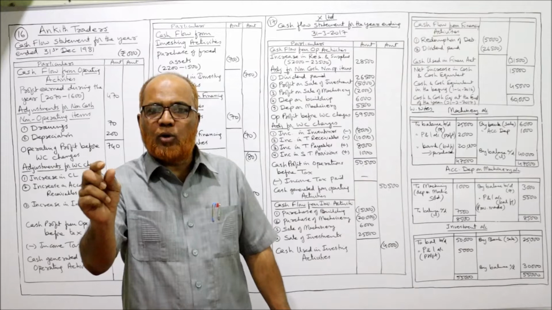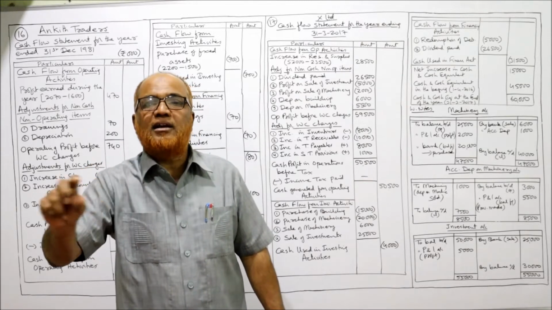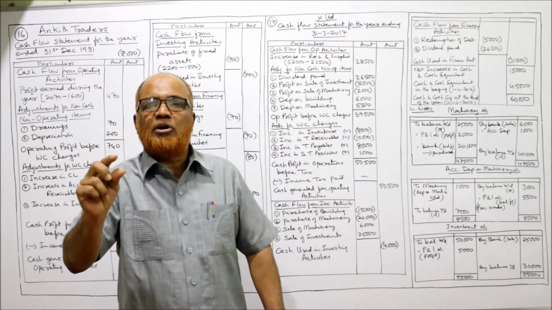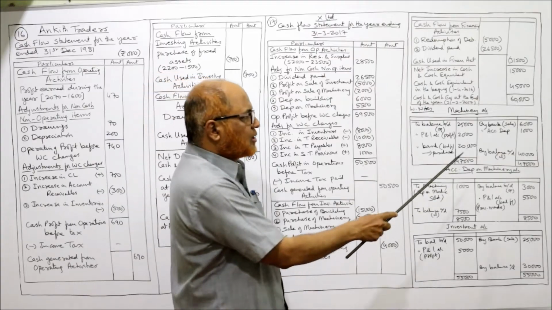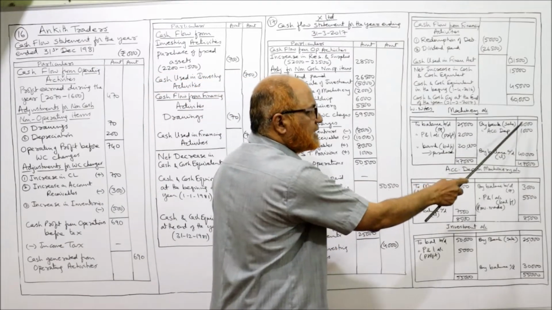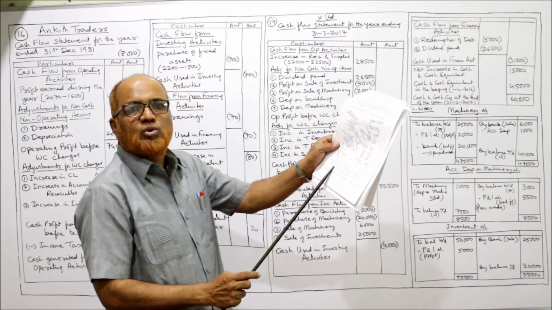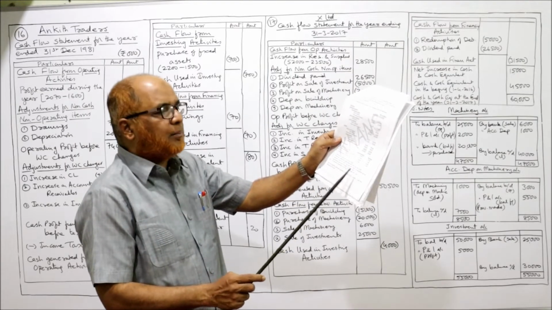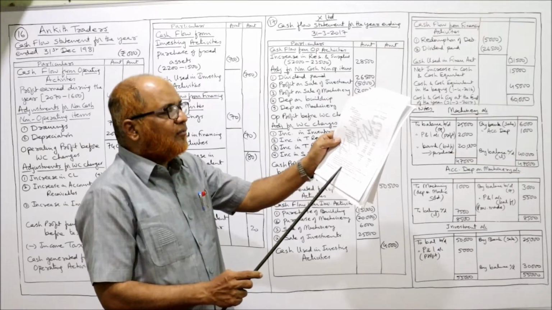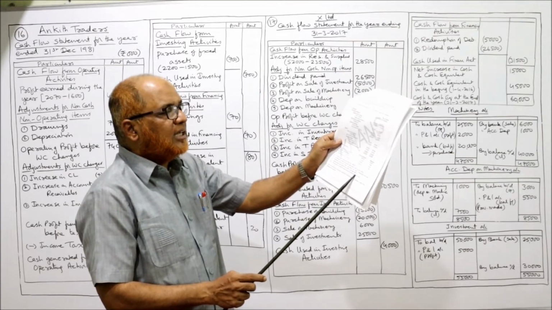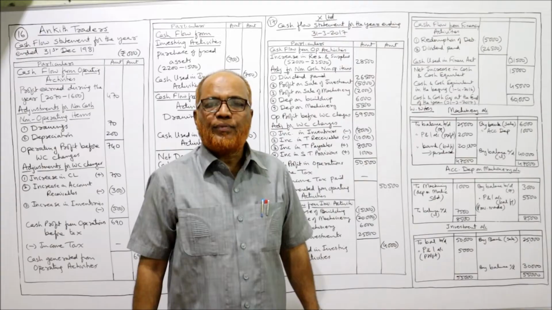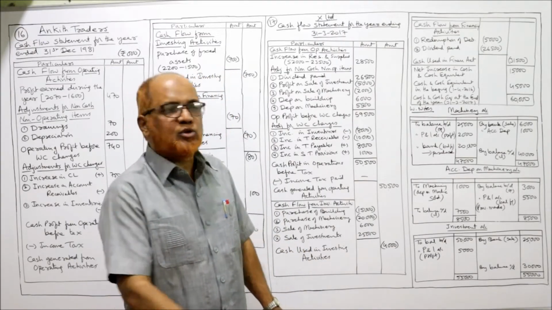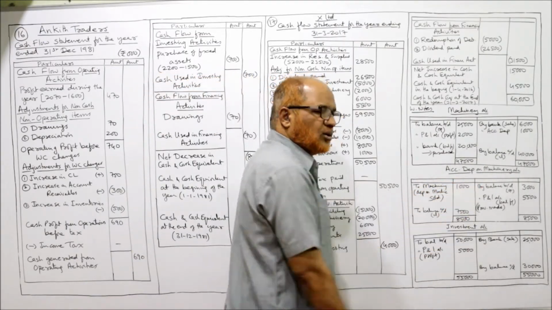Better you take a notebook and write it down while I explain. Bank account debit to machinery account. So on the machinery account credit side, by bank sale 6,000. It is given that machinery costing 5,000, on which 1,000 depreciation had been accumulated, was sold for 6,000 in 2017. So 6,000 rupees is the sale proceeds, by bank sale 6,000.